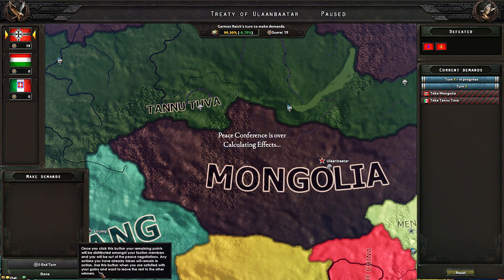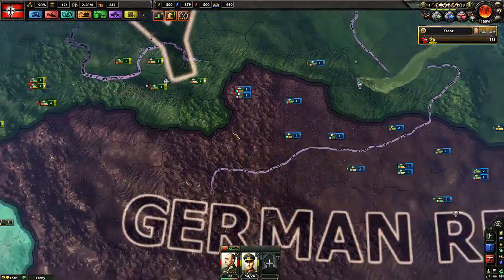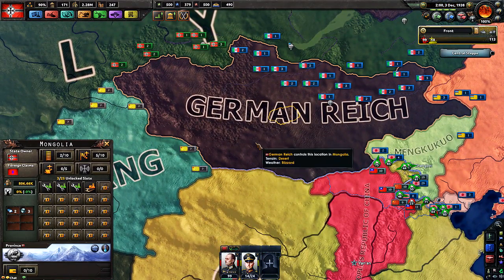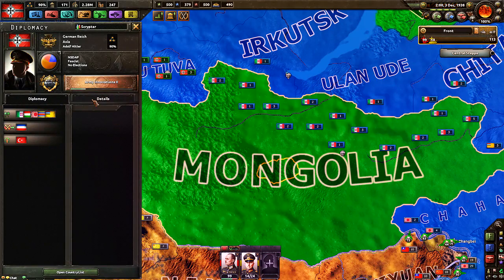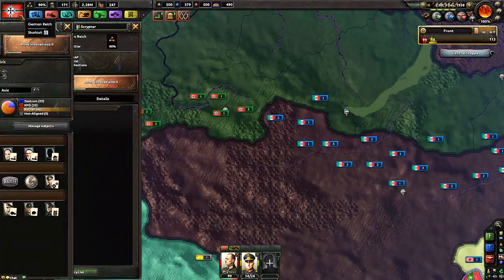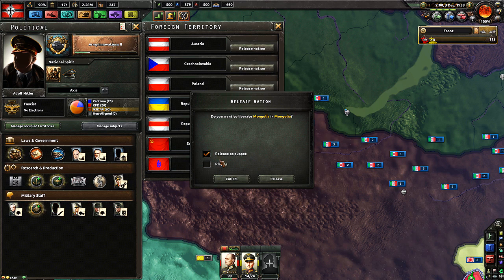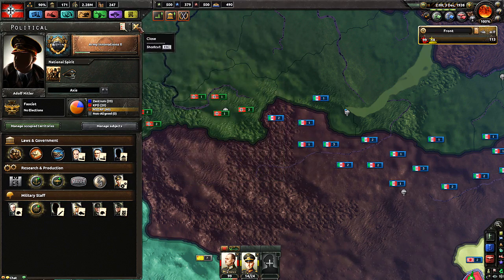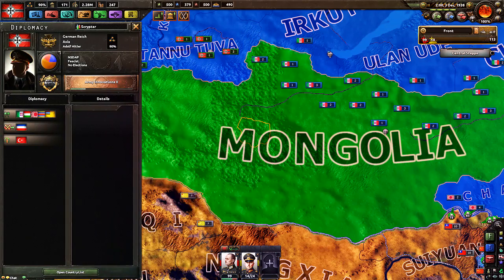Turn, done. The only issue is that it seems... Oh no, I got Mongolia for free. It's fine. Now here's a question. Let's see. If I click on my flag and say manage occupied territories, Mongolia should be in here. Oh yeah. I can release it as a puppet, or play as Mongolia. I could do that as well. Now I could release Mongolia as a puppet, but I cannot give it to you, I believe, because the victory conference is over. Yeah, no, there's no option to give that to you.